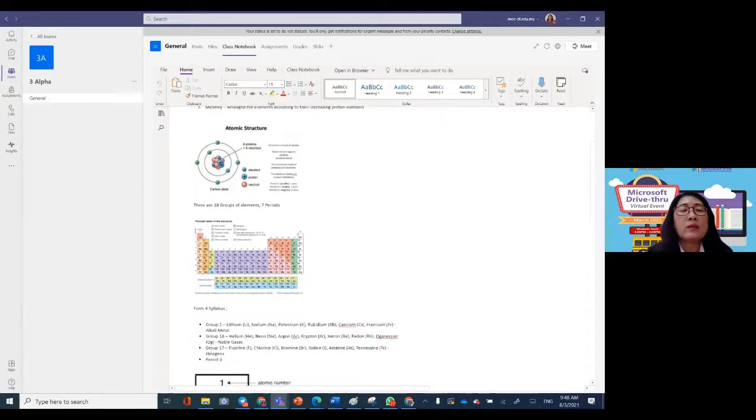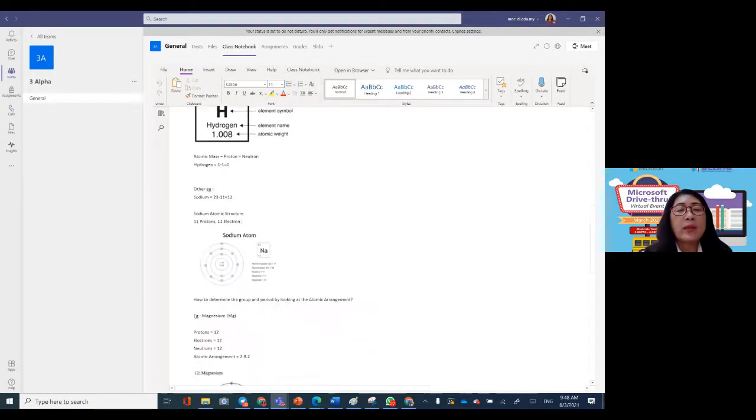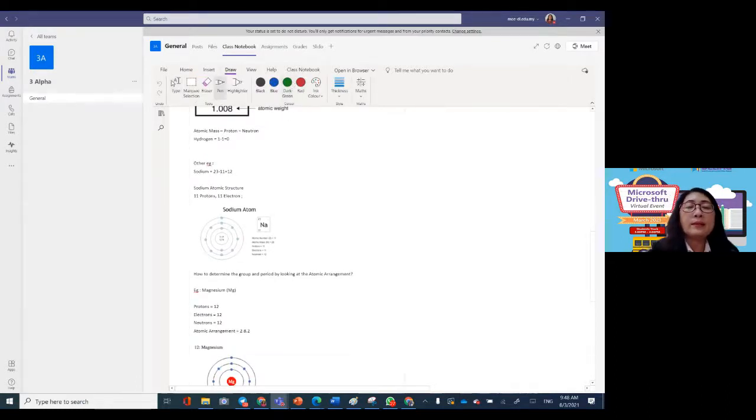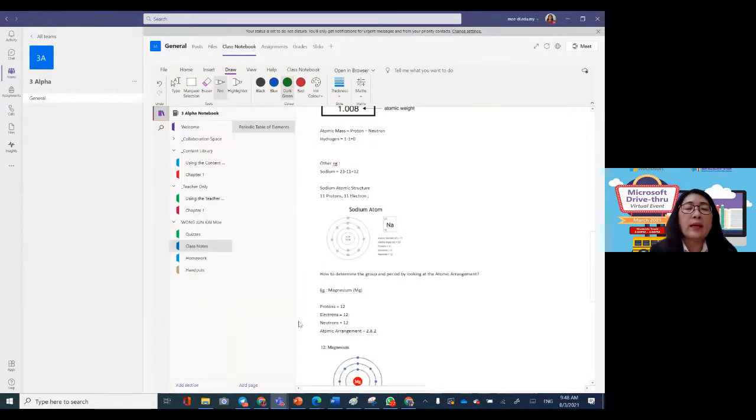So they can write the notes, they can find images, and then they write some of the notes. Okay, so we can read here, and then we can mark, like just now we can use the digital pen, and then we can mark their answer, whether it's correct or not. Okay, so this is how you can choose the color, you can change the thickness as well. Okay, so this is how we can collaborate with students. So the student also can turn in to us.